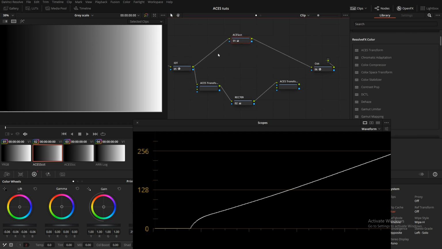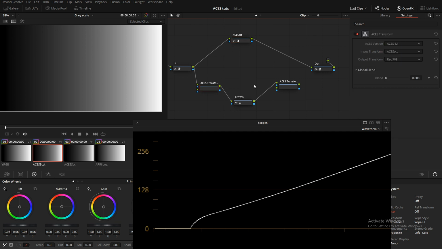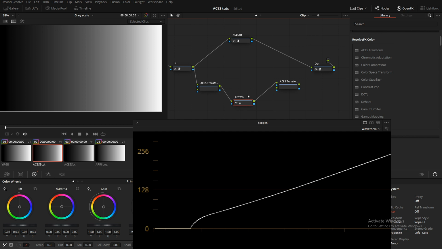We don't do the primaries inside ACES CCT directly. We do an ACES transform, and inside that ACES transform, we transform from ACES CCT to 709, and then there is 709 to ACES CCT or CC, whatever, but CCT is better for grading. Don't use the CC. The CCT will get you much better results out of your camera, especially in color grading. And then do the color grading inside here, or do the corrections here, do your blacks here, do your contrast here if you want. These operations will work perfectly as usual.